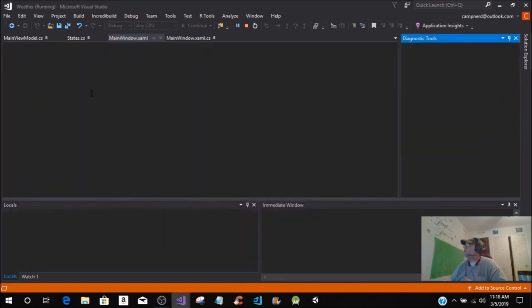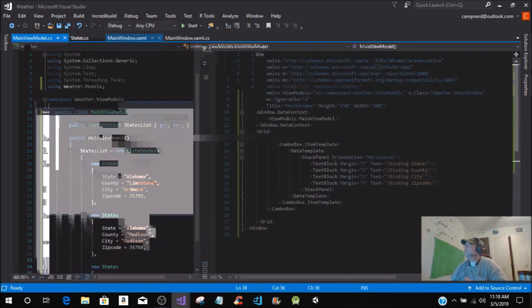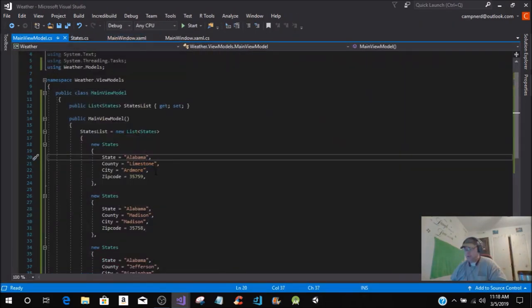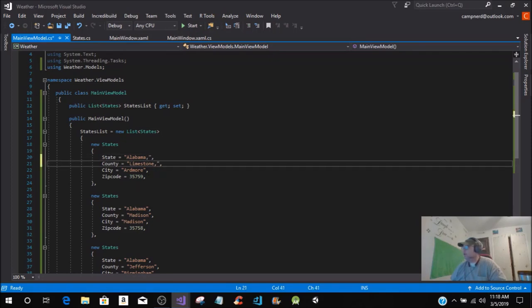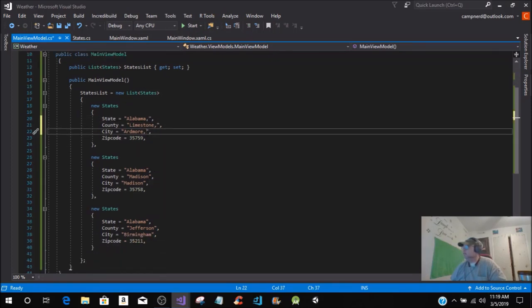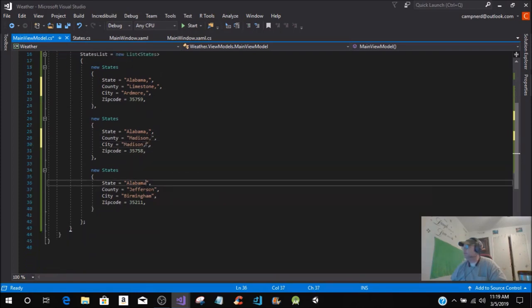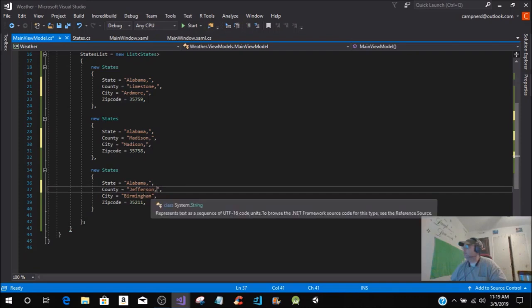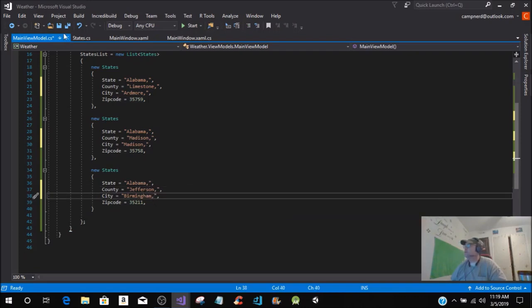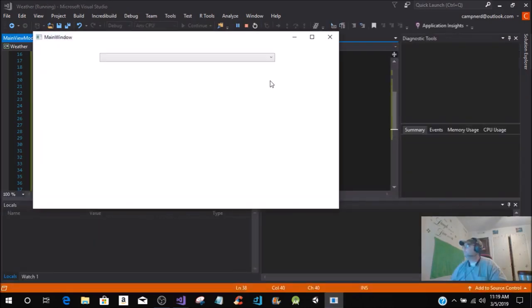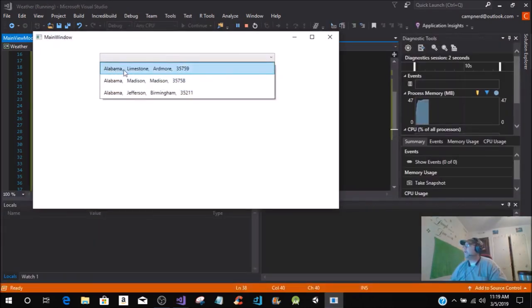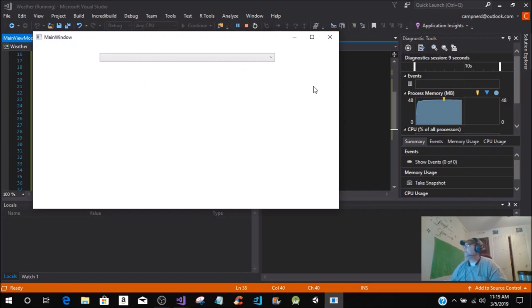What you can do is go back over here to your view model, and place a comma on each one of those, like so. And then save it, and then run it. Then when you look, you'll see Alabama, comma, Limestone, comma, Ardmore. So that'll give you an idea from there.